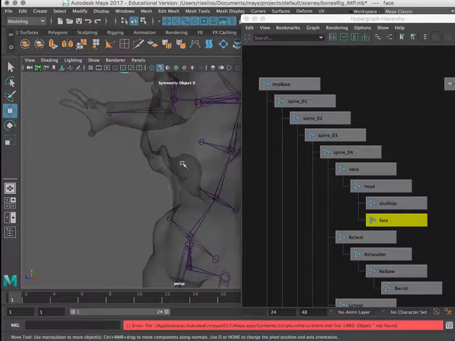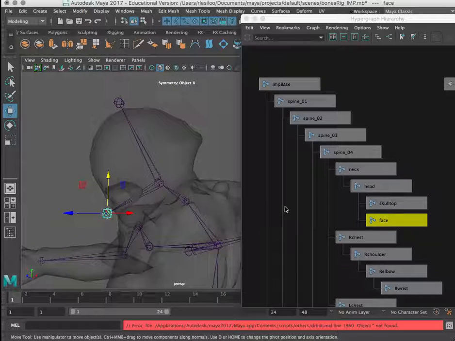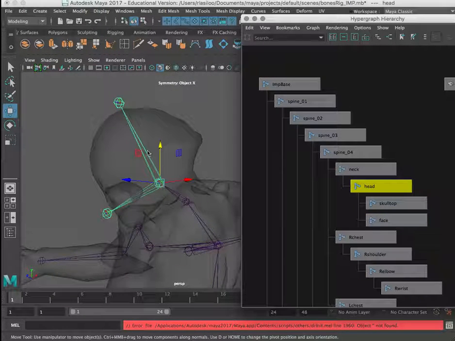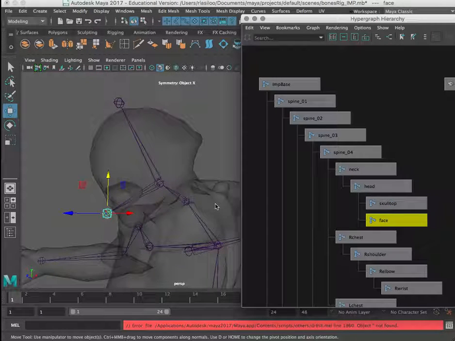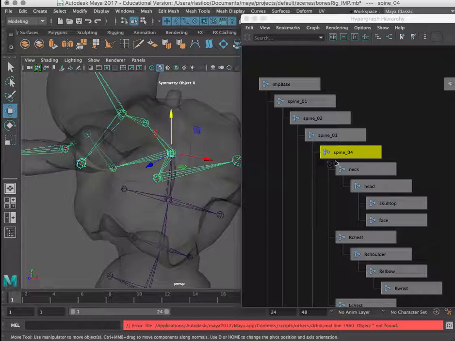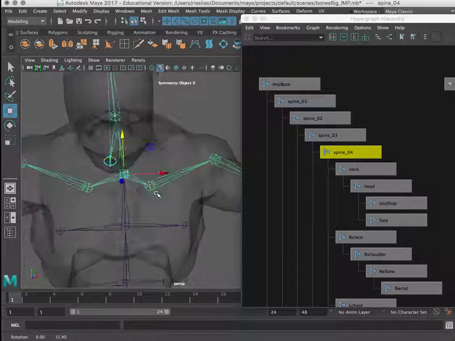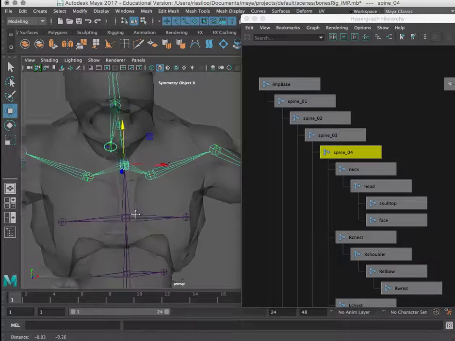Anytime we have an area that branches off, see, starting from the head, the head's got 2 joints attached to it, the skull top and the face. Same thing is true for spine 4. Spine 4 branches off into 2 different directions, which is the right arm and the left arm.